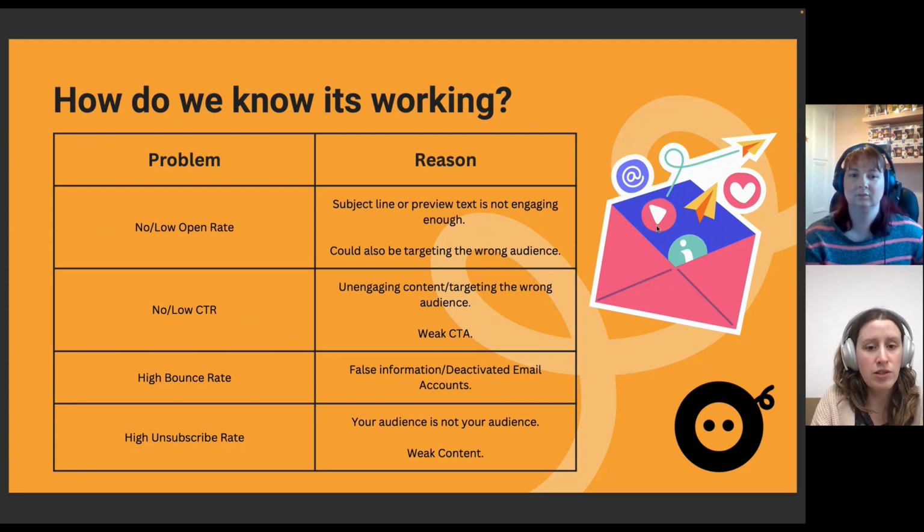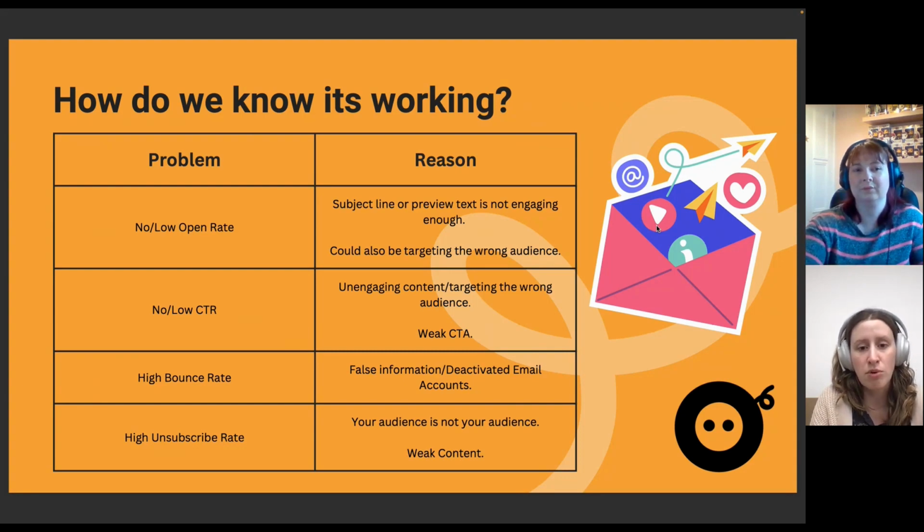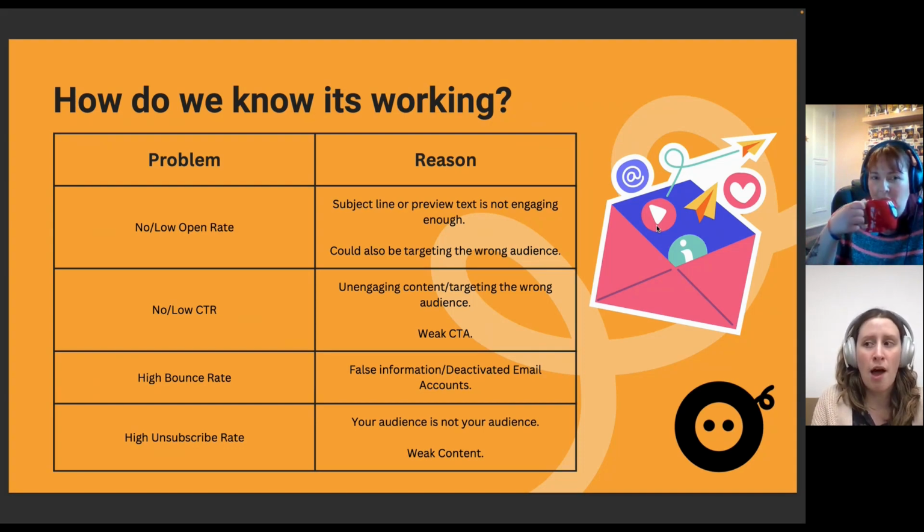The next one is a high bounce rate. We covered this earlier with data cleanup. If you've got a high bounce rate, it may be a case that there are a lot of email accounts that have been deactivated or there's false information there somewhere. So you might need to go through your audience and clean up, removing any emails that aren't working anymore or might not have opened an email within, say, 3 to 6 months. Especially if you've employed a strategy where you target all of your inactive subscribers with a discount code. Anyone that doesn't respond to that, remove. Just wasting your time and you're wasting your money.